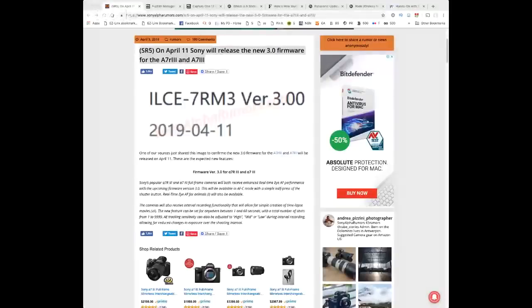Gerald was talking to you on the Facebook saying how I think he just got an A9 or something, and he's really impressed with it. I think he was saying that you're right, that the camera is one of the best cameras he's ever used or something like that. So this firmware update, yeah, everybody's just loving this thing for the G9.